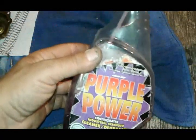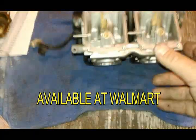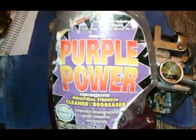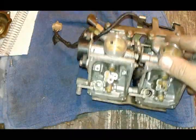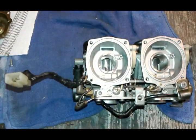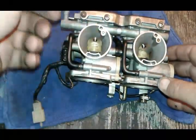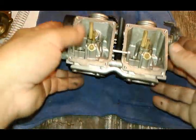The other thing I use to clean really dirty carburetors that are oily and nasty — beyond just wiping them off with a paper towel or rag — is this purple power degreaser. You spray them all with it, use a brush to scrub everything nice and clean, then rinse it with water. After you do that, you have to thoroughly dry it with the air nozzle so you don't have any water left on it. But that's also a good way to clean a really nasty unit.